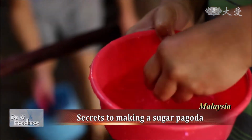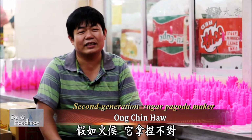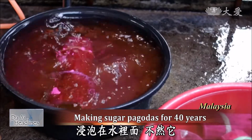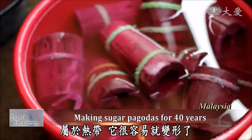The fire is very important. If you do not use the right temperature while cooking it, it will be very fragile or it will change colors easily. We need to immerse the wooden mold in water for long periods of time. If not, for tropical countries like Malaysia, it will deform easily due to the scorching heat.